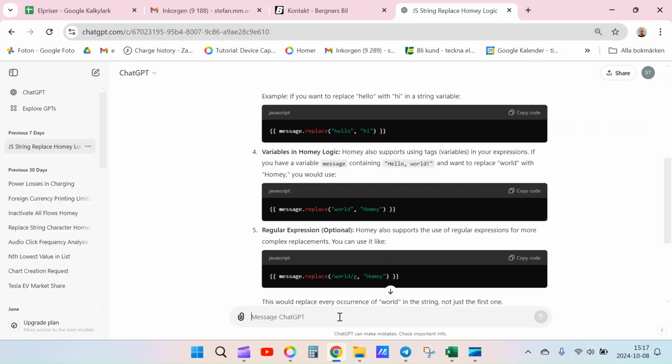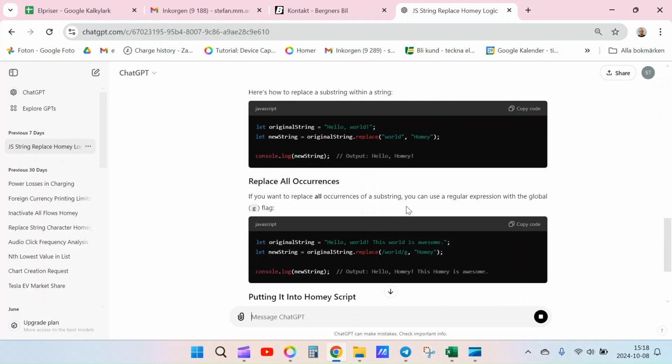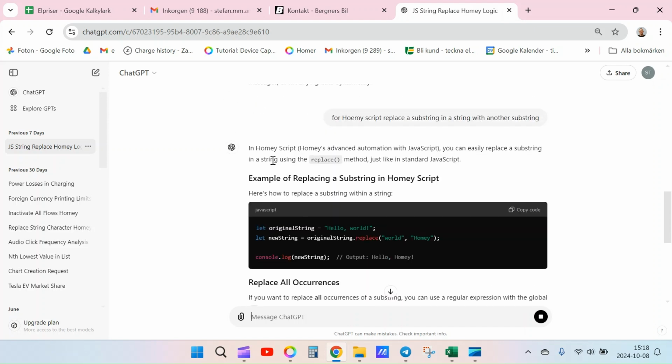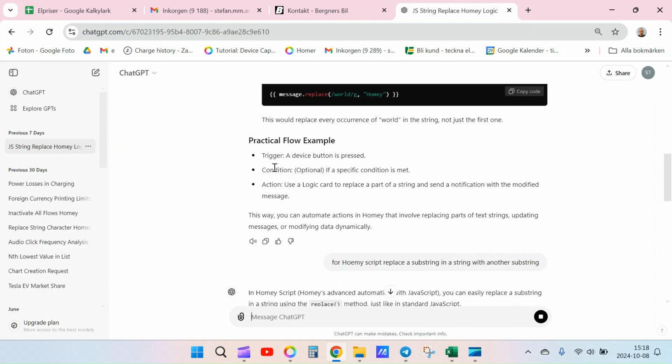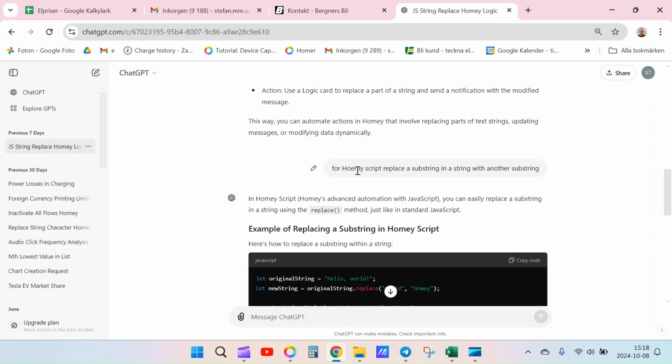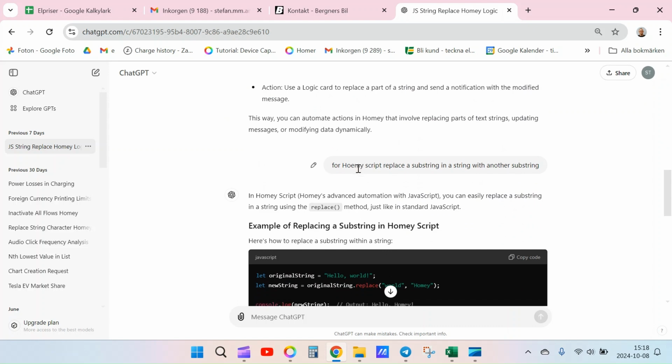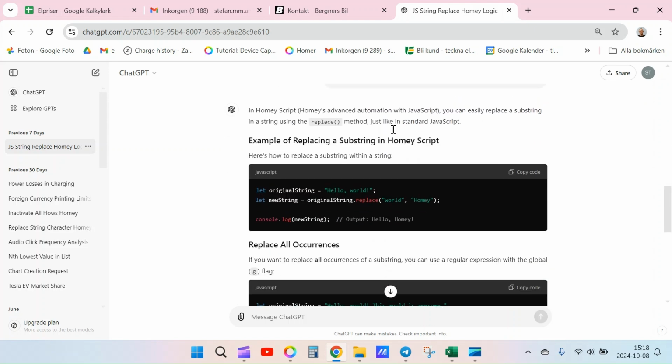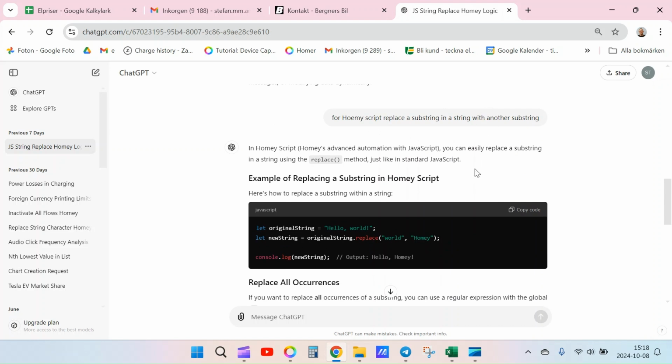I thought we could also test another thing. If we go to ChatGPT and ask it, I just asked for Homey script, replace a substring in a string with another substring, and I didn't even spell it right.